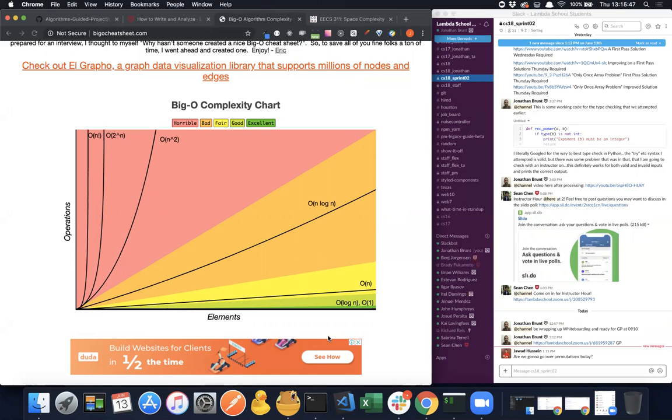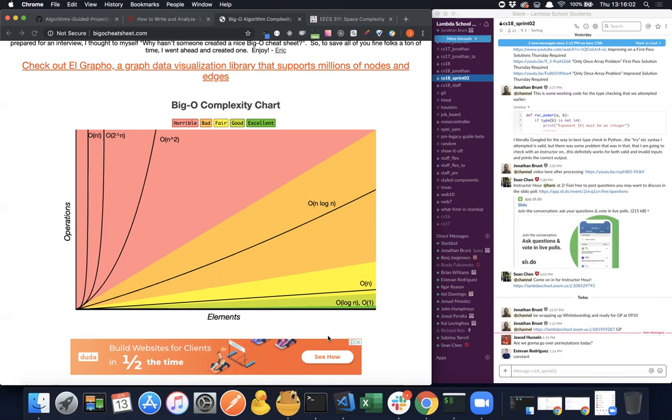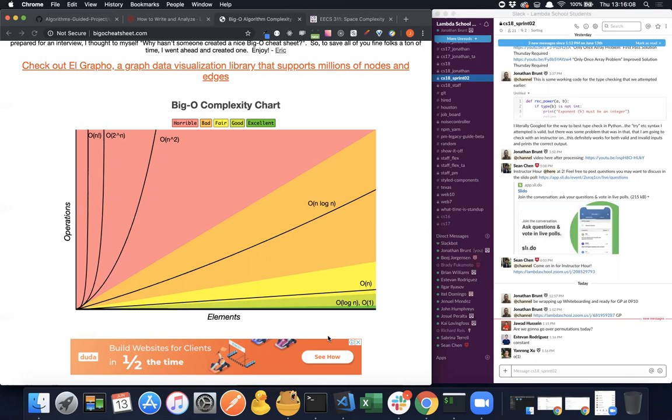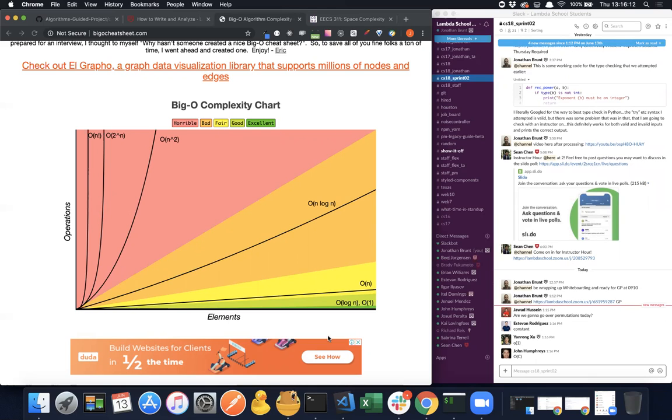Going back to time complexity, who can tell me, if you access an element of an array with a known index, what time is that? You can give me the string name or the big O. Yeah, O of 1. How about if you're searching for an element in an unordered array? O of constant, yeah, John, the same thing.